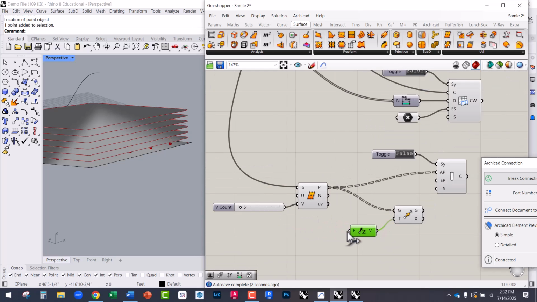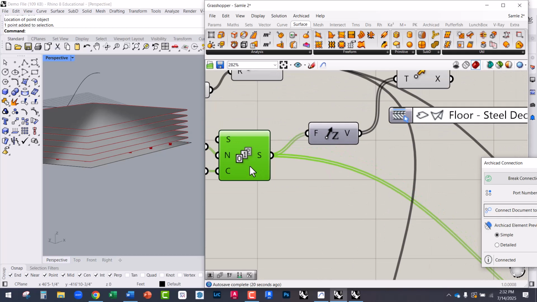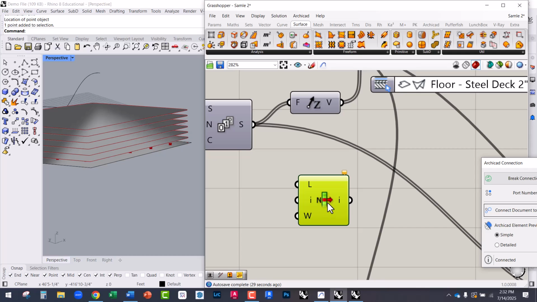And to create this distance, I want to grab the last number of this series. So one way I can do that is to use the item index. So I can double click, type item, list item. So this will grab whatever number I want from that list. So if I want the first one, I would give it 0, because Grasshopper starts counting at 0. So if I wanted this curve, I would say 0, 1, 2, 3, 4, 5, or 6.